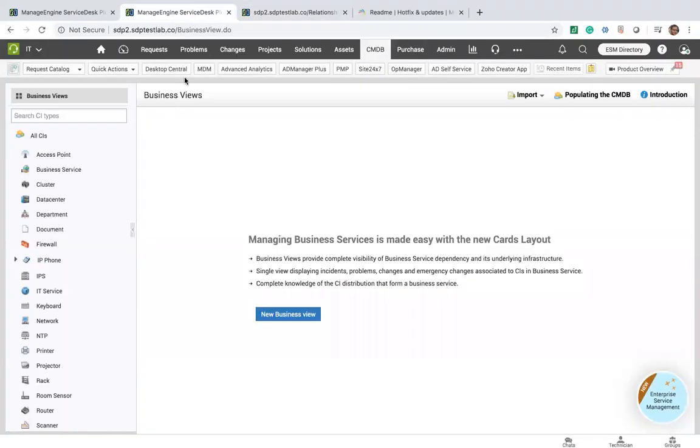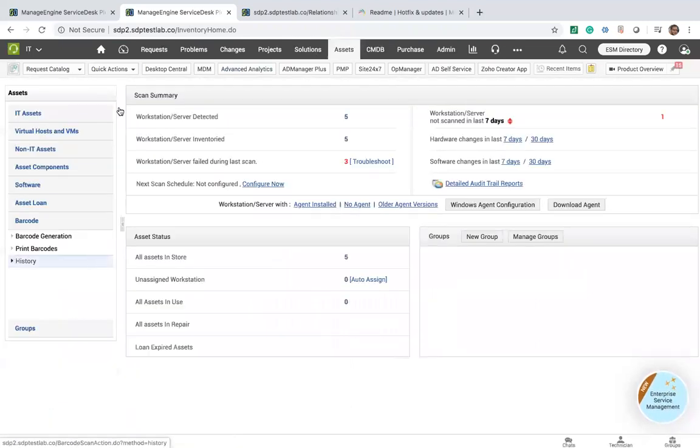So with this, I just gave a brief on the asset management. And one more additional piece of information that I want to pass on when I talk about asset management is distributed scan.